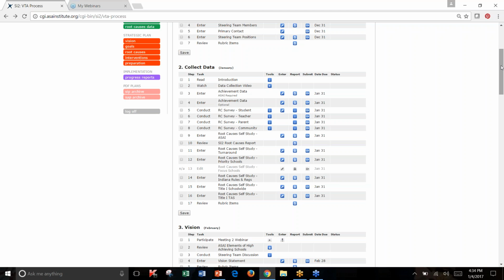But this is key. This is key to SI2. It's why we get the achievement gains that we get in our schools. And one other thing is that if you are a Title I school, or Title I in focus priority, I hope you're seeing that we're bringing everything under one umbrella. For so long in schools, we heard, we have a Title I improvement plan, we have a focus priority improvement plan, we have a PL 221 improvement plan, and we have our own improvement plan. And they were all different. So this is bringing everything under one umbrella, which I think is going to be very time saving for you.